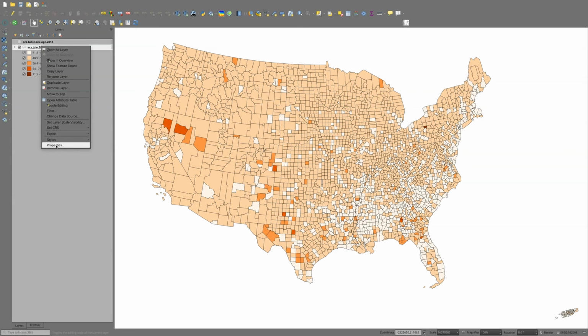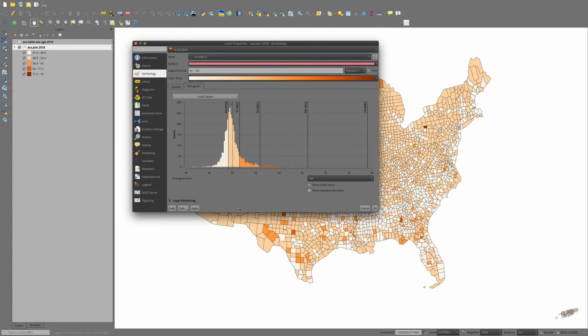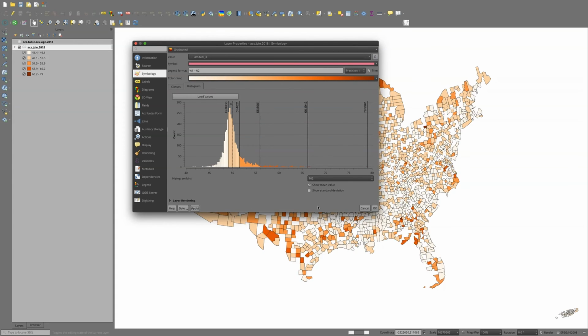Let's head on back to properties and let's try natural breaks. So if we go to natural breaks now, let's go to the histogram. With natural breaks, this is essentially an algorithm that fits the data quite well. So typically if you're doing an out-of-the-box mapping, natural breaks is typically a good method to use because it forms the breaks relative to the data. And say apply this and let's say okay.